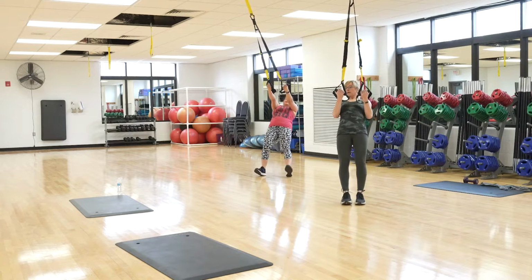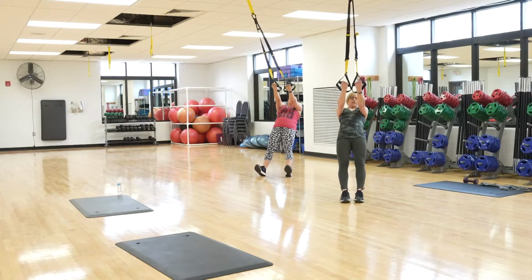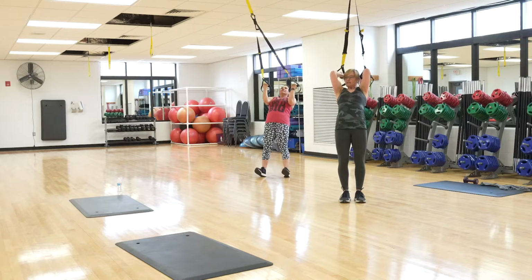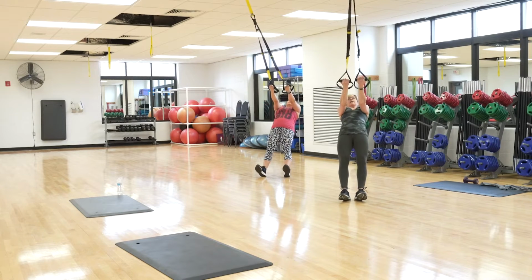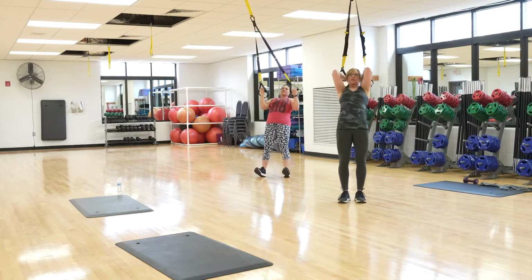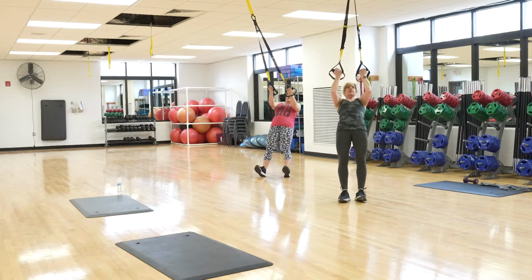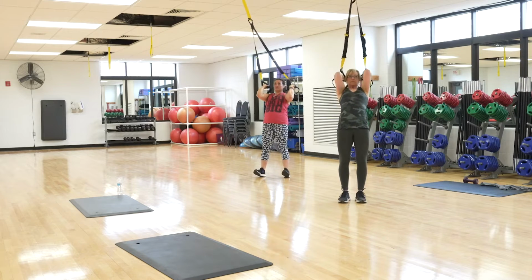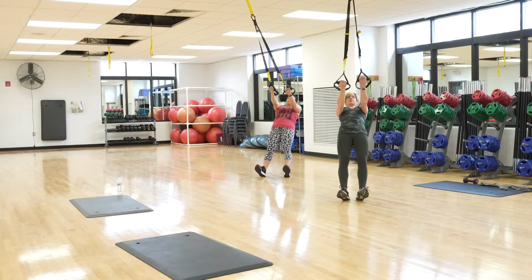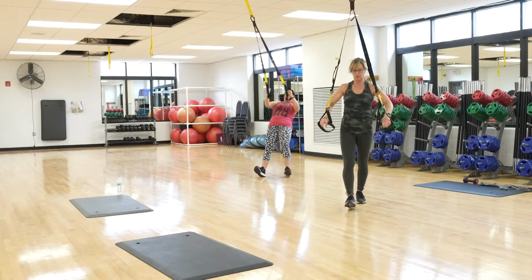Okay. So right here, lean back and lift. Elbows are high, so like they're on a table. High tabletop. Don't worry about the straps against your hair. Five seconds. Nice job. Last time for your triceps, you guys.